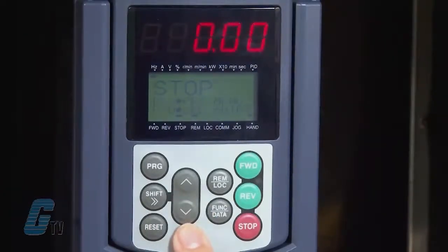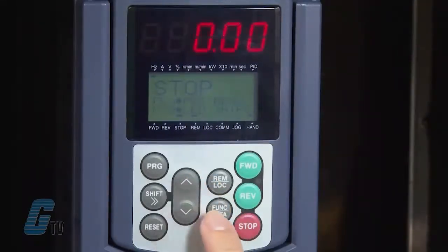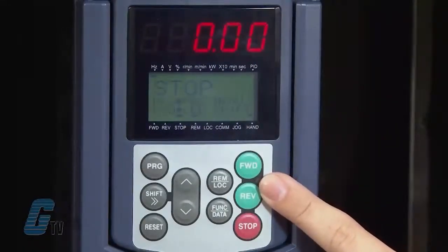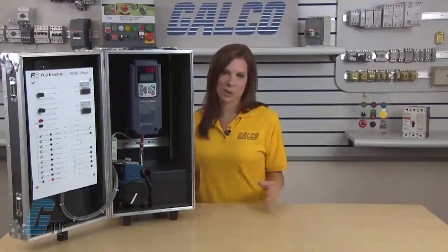Going to the right, I have my arrow keys, which are used to select setting items and change data. The remote local key here changes the operation of the keypad from local to remote. This next button is the function data key, which in running mode can display different information concerning the status of the drive. In programming mode, this key will display the function codes and sets the data. The forward and reverse key starts the motor in a forward or reverse direction, and the stop key is used to stop the motor. Through this setup, I will demonstrate in more detail how these buttons work.